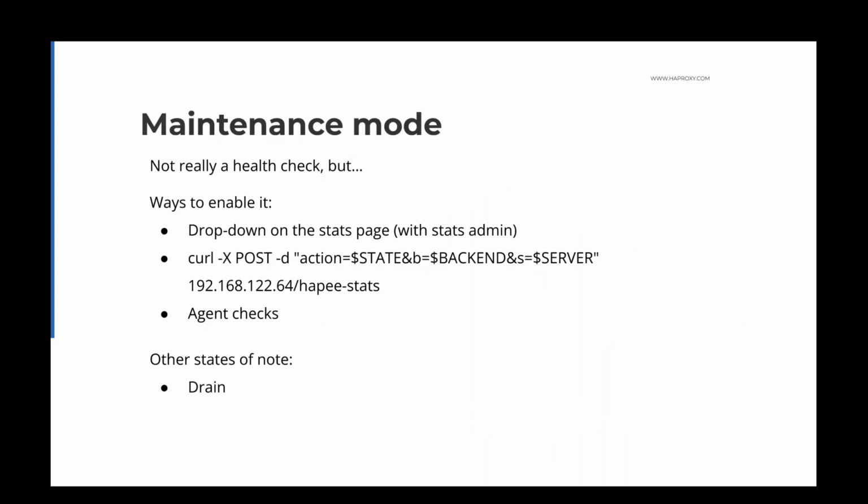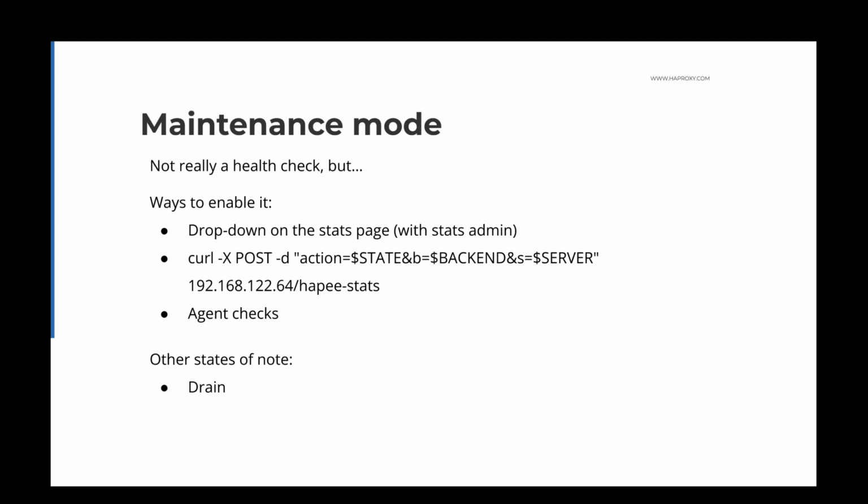So, a quick side note on maintenance mode, because it's very closely related to health checks and it is also a fairly common question. You can put a backend server into maintenance mode in order to not send traffic to it temporarily, and it will also not perform health checks to it. So if you're doing work on a backend and you just want to take it out of rotation, that is the easiest way to do it, rather than relying on the health checks to fail it out and potentially having clients get failed requests when they do it.